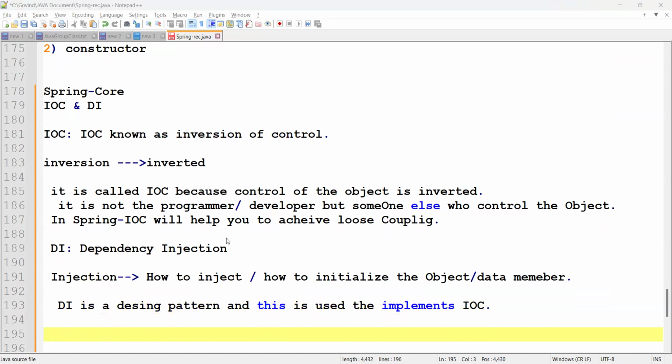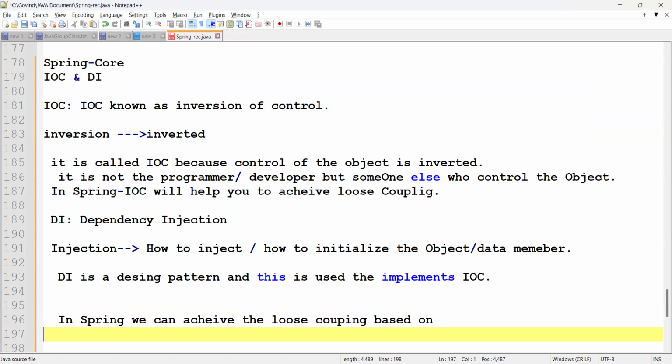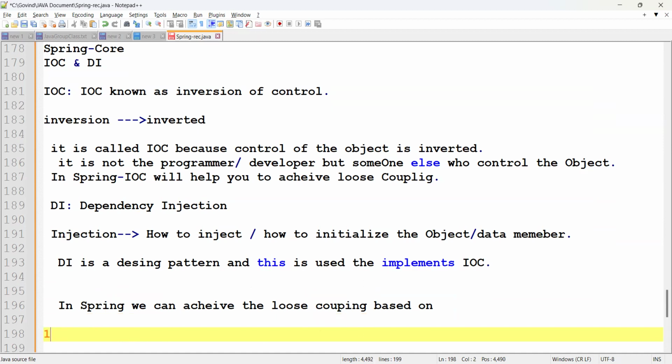So in Spring, if you want to achieve loose coupling, there are three ways by which you can easily achieve it. First, I can say based on the setter injection.